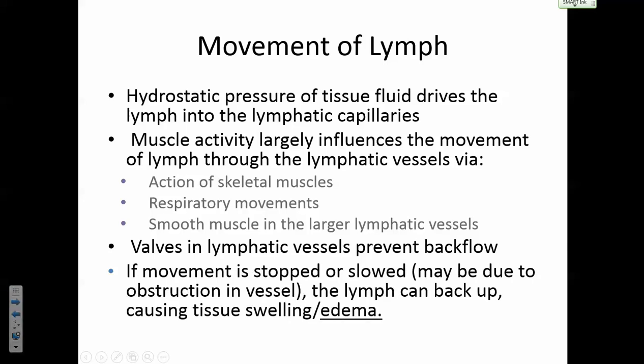And then I've mentioned this before. You see it more than one place in your notes. Edema is just when the fluid builds up in your tissues. Do you see how over time that edema could be real damaging? Because this fluid ultimately came out of your blood, and ultimately it's going to get back to the blood. But if it builds up in your tissues and sits there, it's not going to make its way to the blood again. So over time that's going to affect blood flow in the body, which can affect blood pressures, which can affect the heart, which can affect the kidneys. It affects everything. So it's important to get rid of edema if it's occurring.